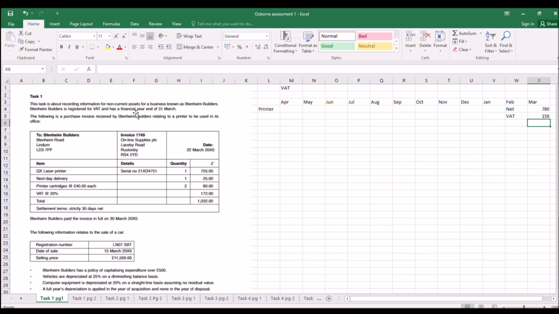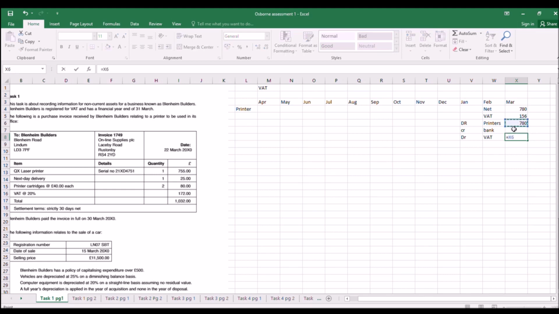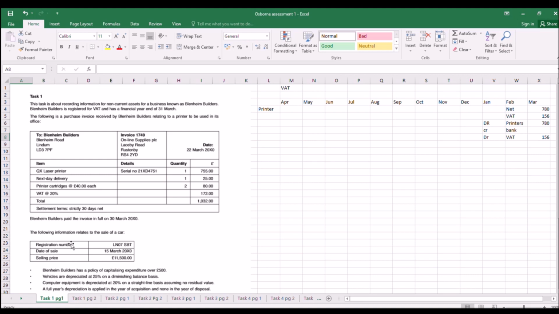So we'll have some kind of a bank there. What we're going to do then is debit printers, or whatever we're going to call it, with this amount, this 78.80, as we're reclaiming the VAT back, and we'll credit the bank. We're also going to debit the VAT. So the VAT would be that one there, and we're crediting the bank with those two, just for when we have some kind of journal we're going to put in later on. Right, so that's what we've done in the first bit. Let's see where we're going. What I would say is I put my answers as I'm going along, just as I'm writing, so it's very much a technique.